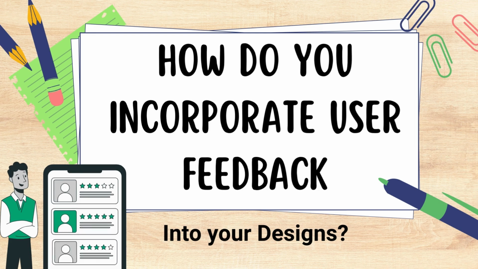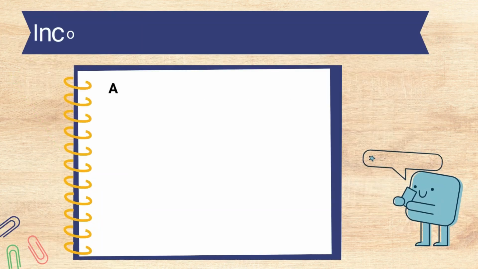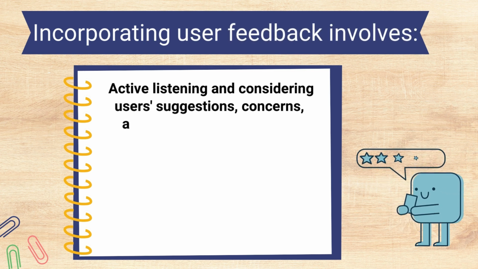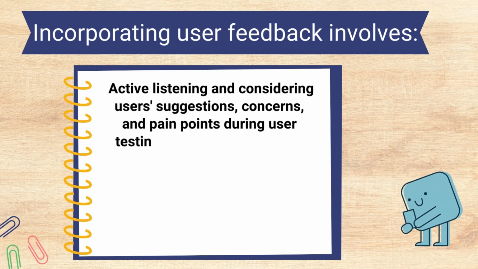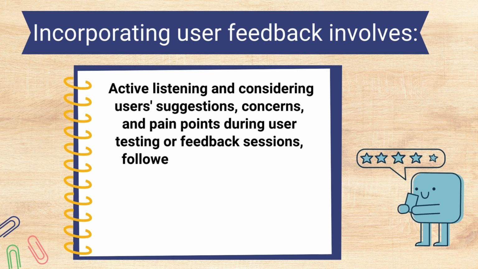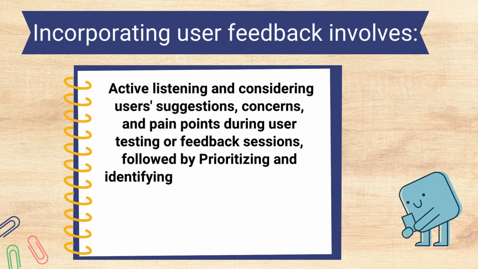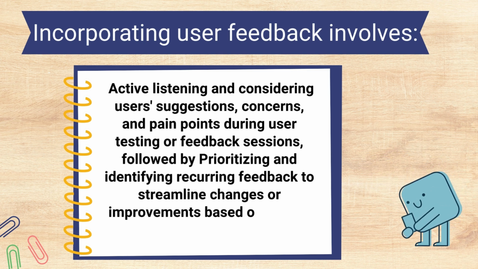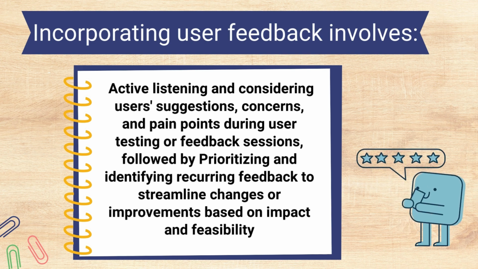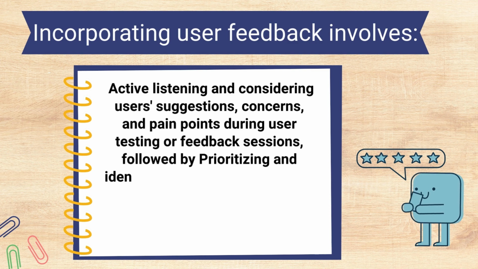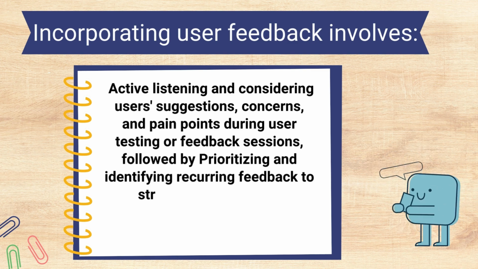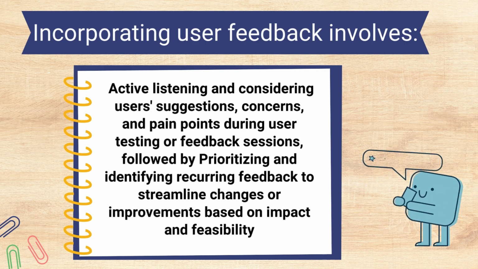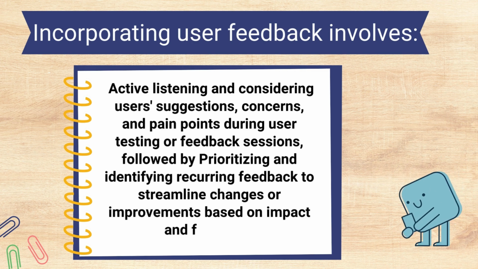How do you incorporate user feedback in your designs? Incorporating user feedback involves active listening and also considering users' suggestions, their concerns, and their pain points during the user testing or feedback sessions, followed by prioritizing and identifying recurring feedback in order to streamline changes or also improvements that are based on impact and feasibility.